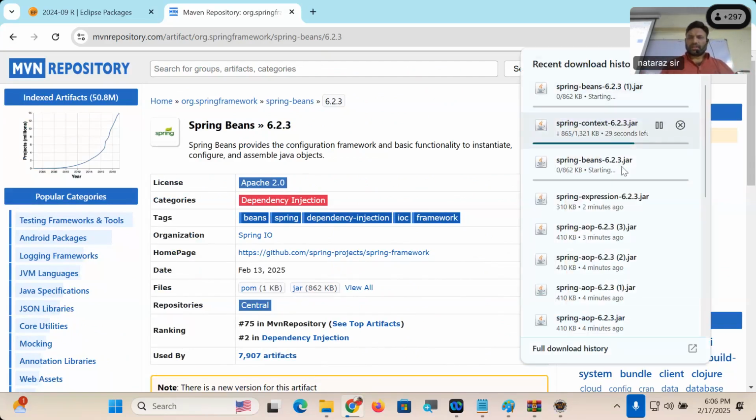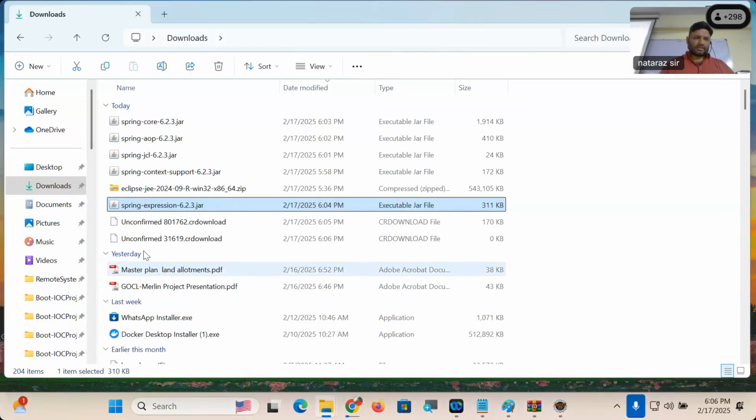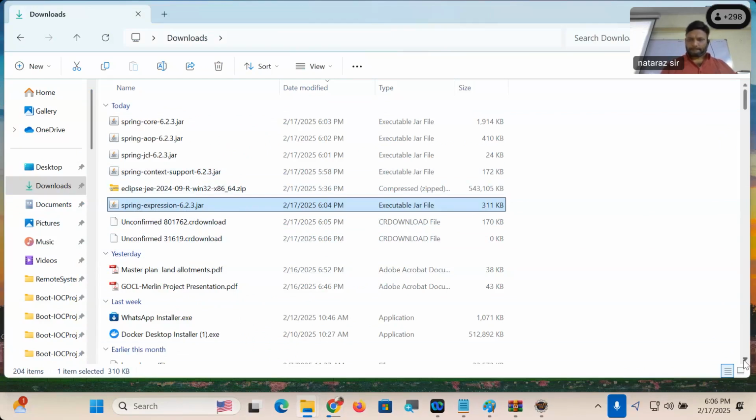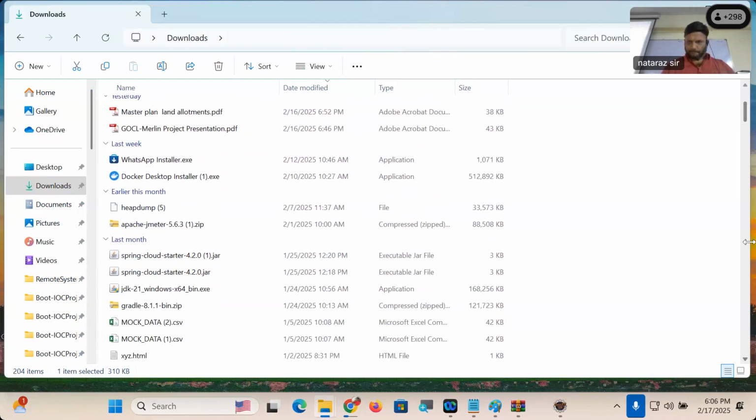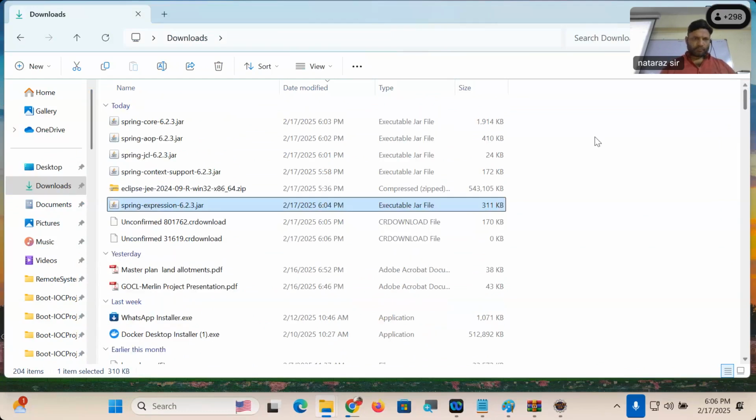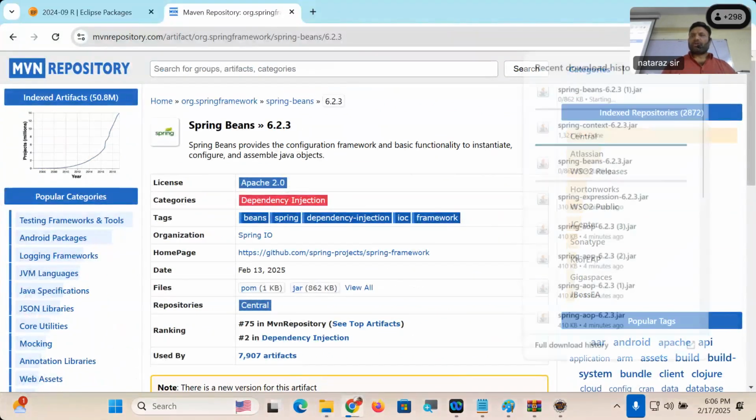Beans downloading is happening. Let's see, guys. Expression has come. JCL has come. Why is it taking time for these two things? Downloading is going on.